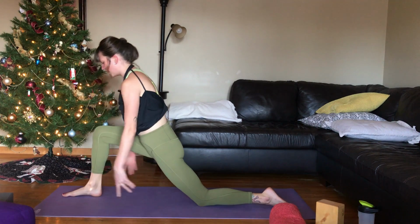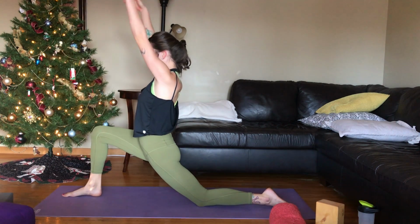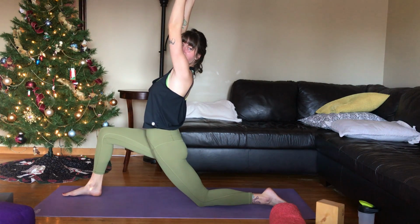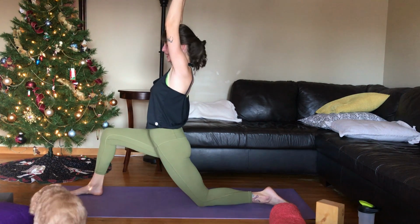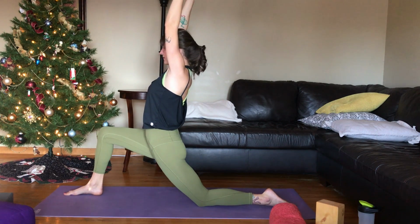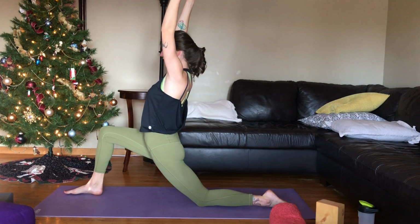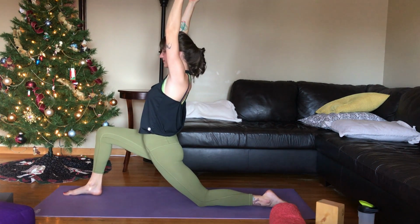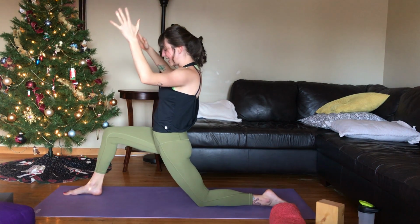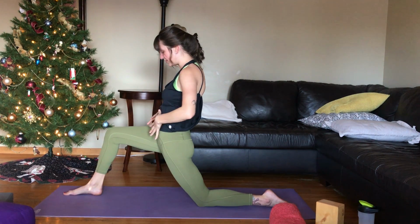And lift up into a low lunge. So you're just lifting the hands away from the mat, reaching them up toward the ceiling. Staying here for a few breaths. And let's bring our hands down to our torso here.